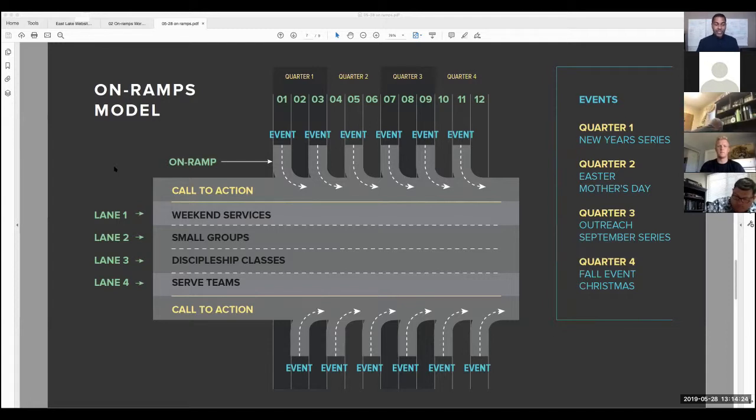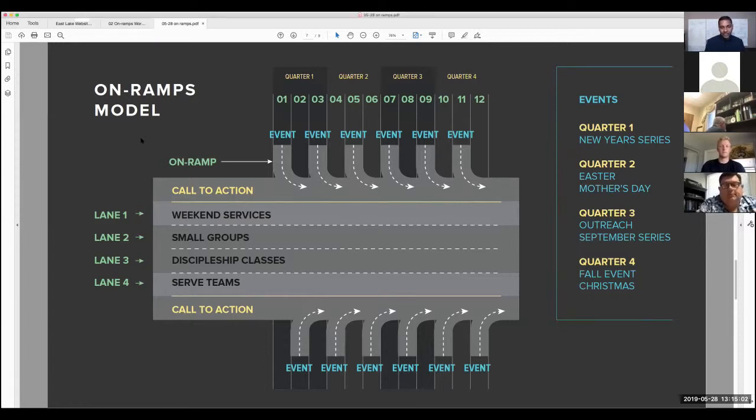So that means, as you're making decisions of should we do this or should we not do this, you're going to be asking some very key questions about, is this a safe thing for us to do for somebody that doesn't know about our church or about Jesus? So we've all probably been a part of something where we felt like an outsider. A lot of times that's going to be language. There's some language that is happening that we don't understand. So how can you create an experience where you're not talking insider language? How can you create an experience that leads people that are new towards a simple next step?